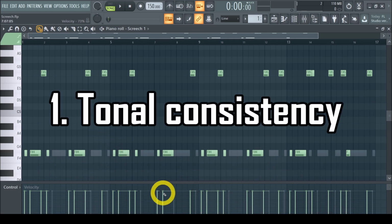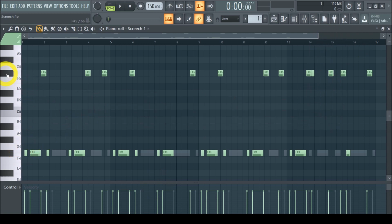1. Now, as we've talked about in step 1, it's a good idea to put your screech at the same key as your kick drum. This forces tonal consistency, and thereby you could experiment by using different octaves. A higher or lower octave changes the pitch of your screech, but still keeps it at the right key. However, depending on the screech, you could use different notes as well, but keep in mind it's quite uncommon to make actual melodies with screeches. They are usually organized in a straightforward manner, if you will, which keeps your intros and outros more serious.